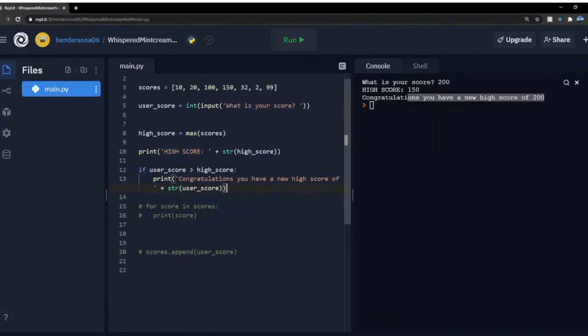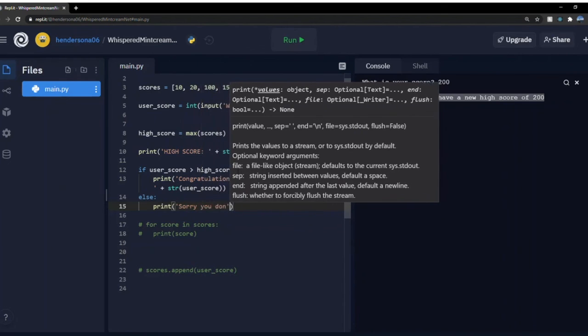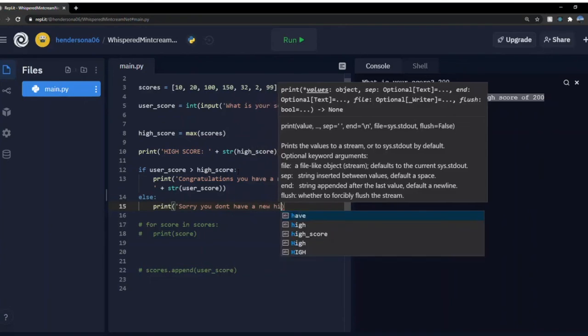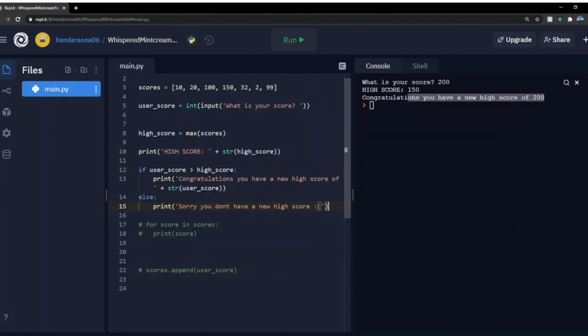We could also then throw an else statement on this, and we could say print, sorry, you don't have a new high score. Sad face. Whoops. That's all right. Just be careful when you're using quotation marks and brackets inside of strings. You should always have an open quotation mark and a closed quotation mark at the end of the string that you're creating. You might get errors sometimes. Say if we put another quotation mark here, this is now getting an error because this is what Python sees as a string, not all this out here. So just be careful with that. You might see an error once in a while like that. Now if we run that again, and type 50, we see, sorry, you don't have a high score because 50 is less than 150.